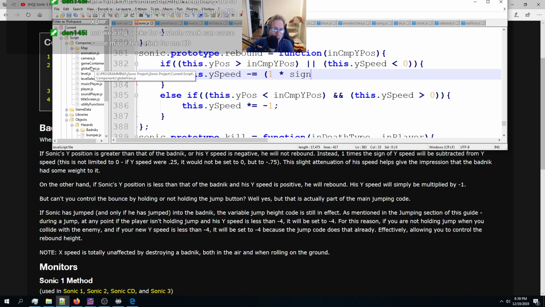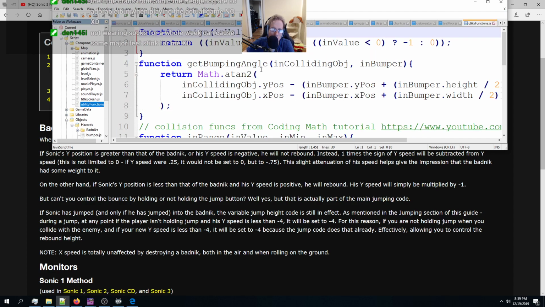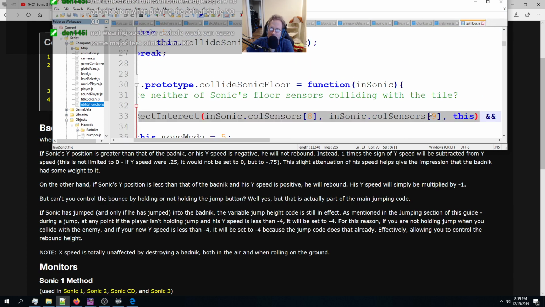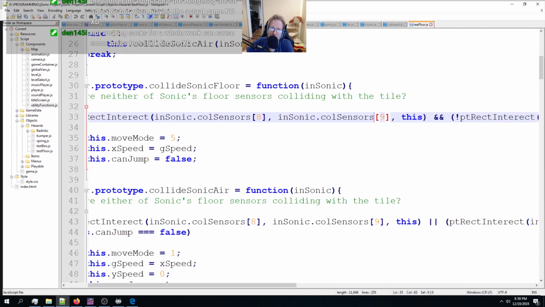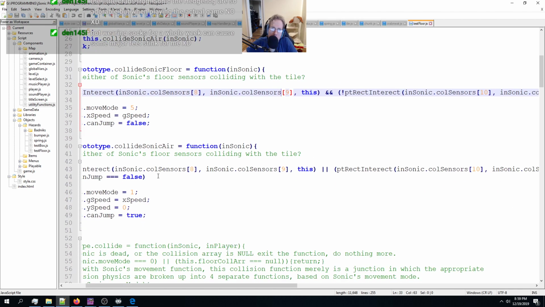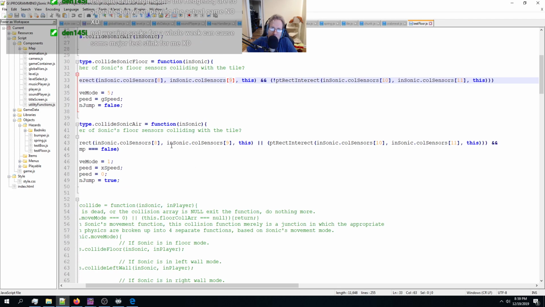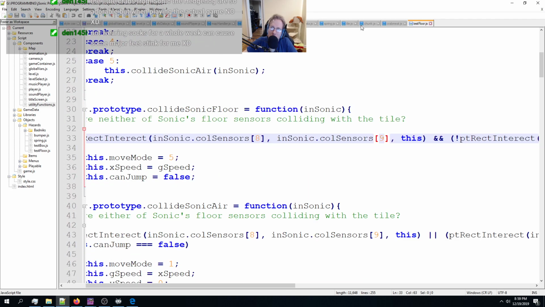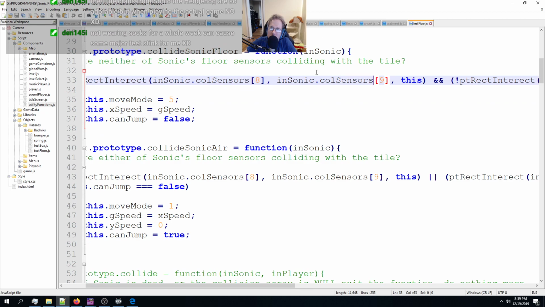And just so you know, the sign is in utility functions. It's basically it gets the sign of the value. There we go. It returns 1 or -1. So if it's greater or equal to 0, it'll return a 1, less than 0, -1.